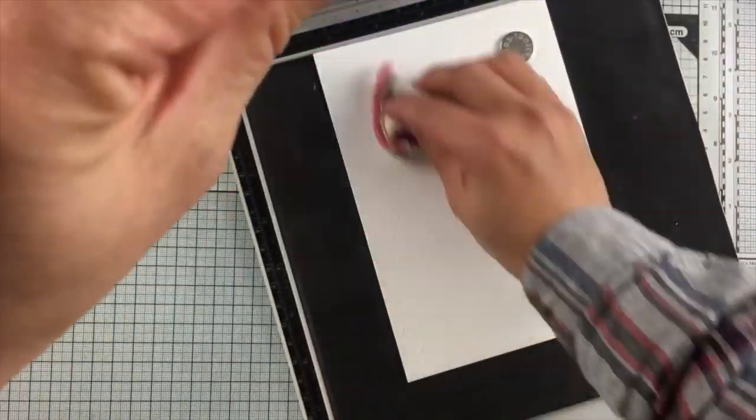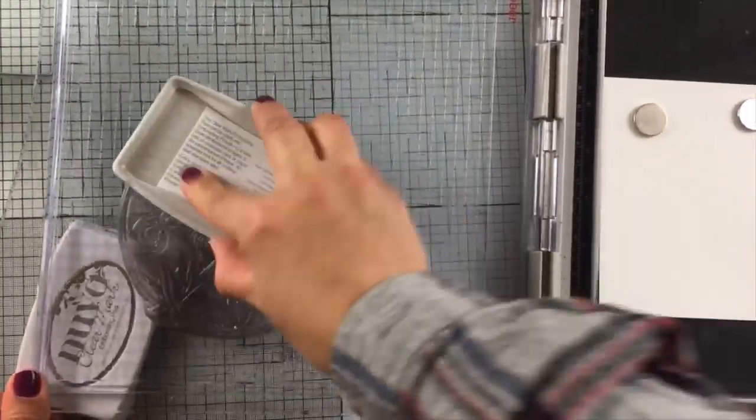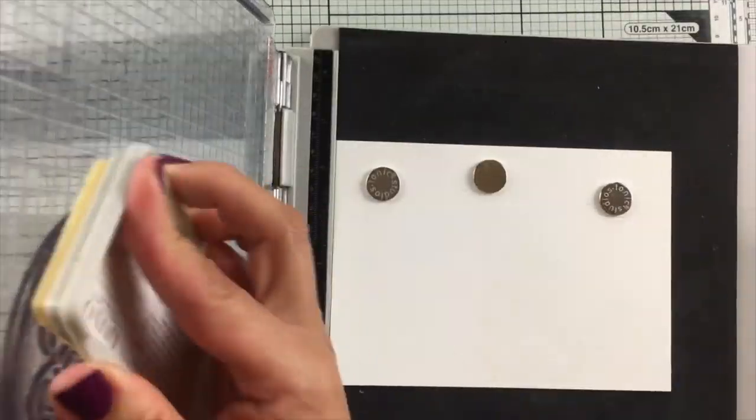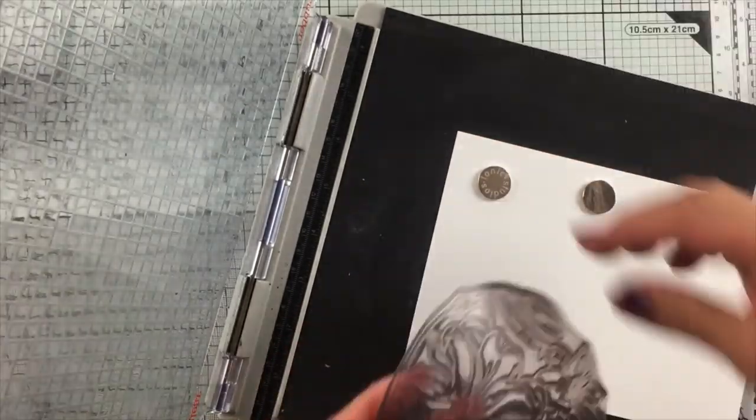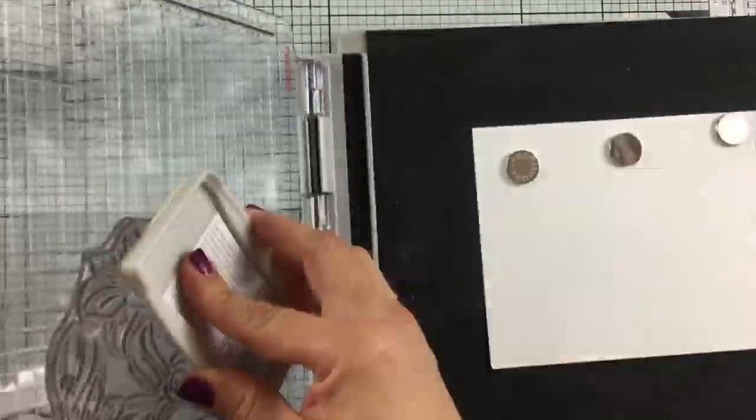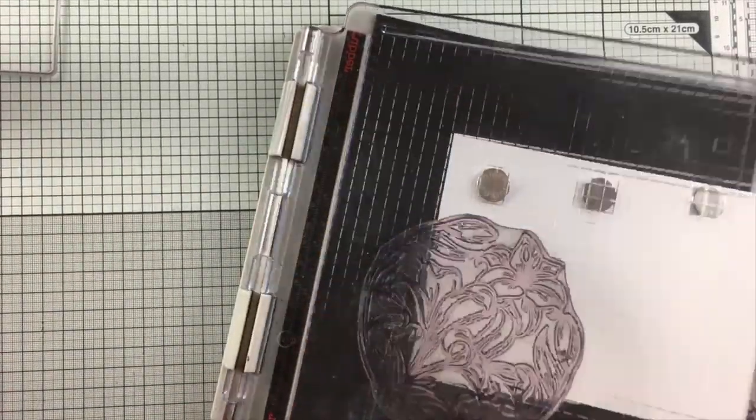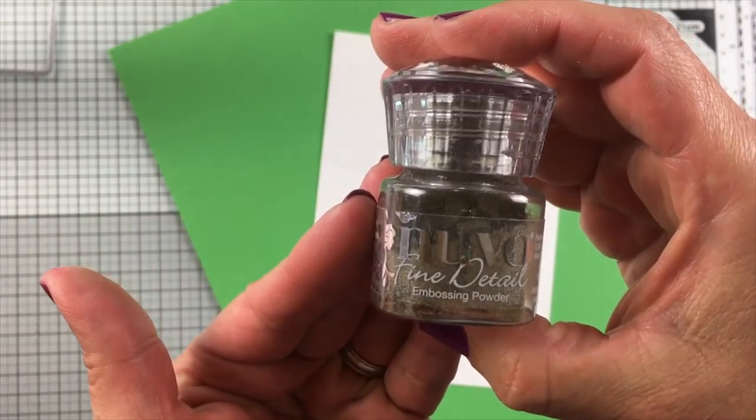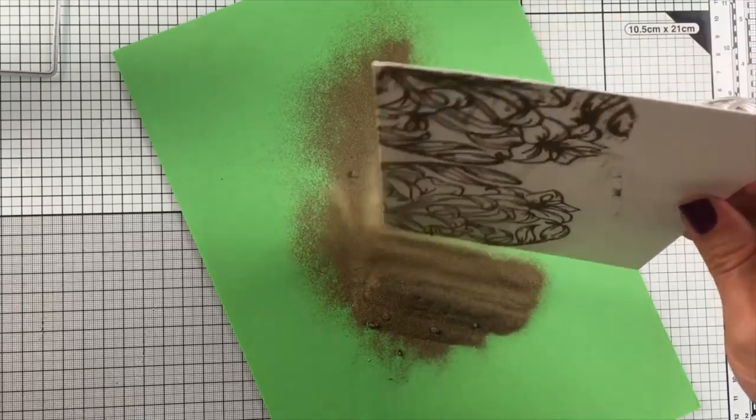To stamp this image using Nuvo hybrid clear ink, I'm going to stamp this twice just to make sure the ink completely covers the surface because the watercolor paper has a lot of texture. Then I'm going to move the paper a little bit and place the stamp in this area to create a continuous pattern. I'm going to heat emboss this image using gold Nuvo fine detail embossing powder. I really like these powders because they allow you to get a really nice and sharp embossed image.